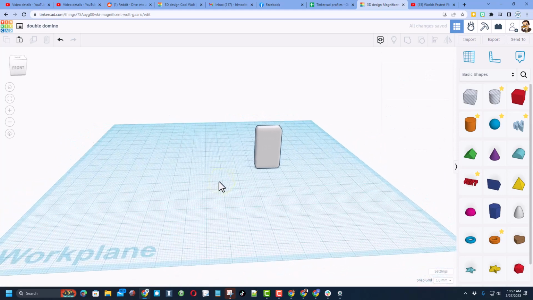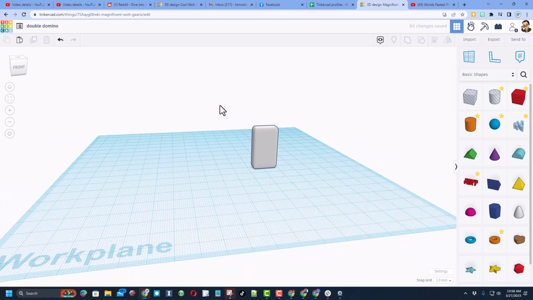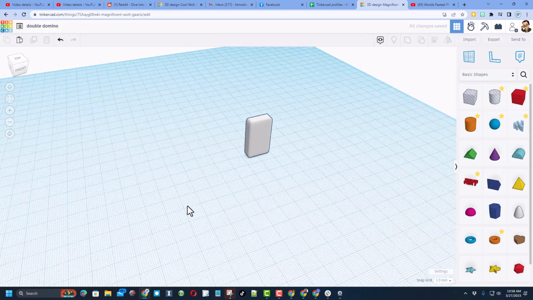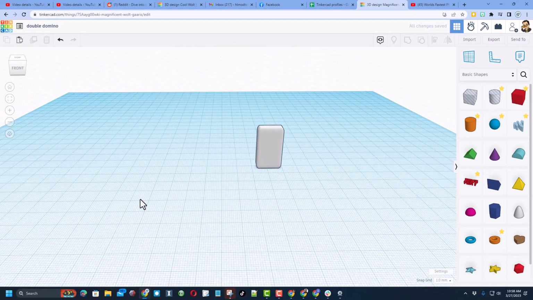Now I'm going to call this a double domino because we are going to actually trigger it, and we're going to send the dominoes in 2 directions. Before I do that, I do want to show you, you can change the size of your grid. This will give you more room to play. I'm going to keep mine small. You can have as much fun as you want exploring this domino project.